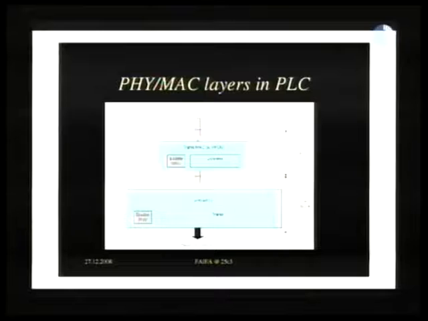I am pretty confident that in some years, just like we have Wi-Fi chips inside laptops, we will have PLC chips inside laptops. And you will be able to just plug your laptop in and get the feed from the electrical network, from the power line signal. So like I said, we are basically stacking the classical physical and MAC layers. You will find the physical data units embedding the MAC layer data units and then transmitting that over the cable.